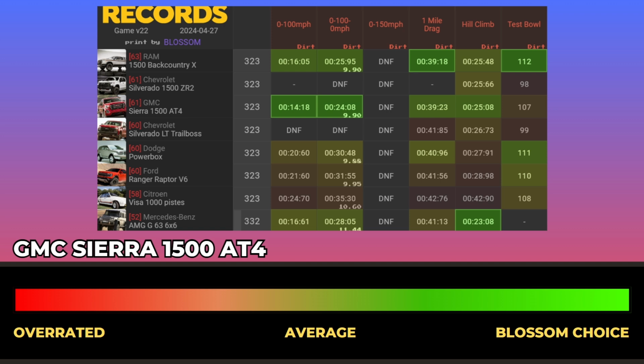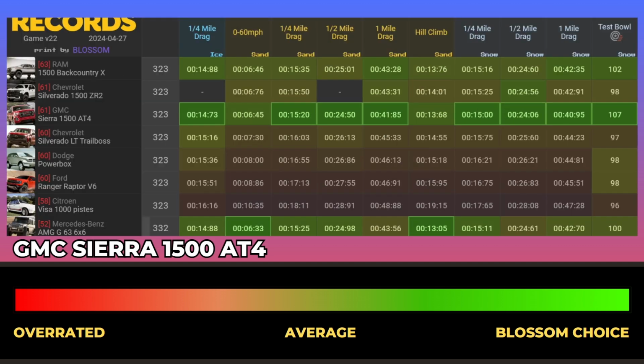The Ram remains the best for the 1 mile, and the Test Bowl and the hill climb accolades go to the Mercedes-Benz AMG G63. Now, this is where it gets even more impressive for the GMC, because the GMC ends up being the best car for the ice quarter mile, as well as the sand quarter mile, half mile, 1 mile, also in the snow conditions, beating out the RQ61 Silverado and the 63 Ram, right? It also beats everything below it, besides the AMG G63, on the 0 to 60 and the hill climb in the sand. So very impressive stuff from the GMC Sierra.